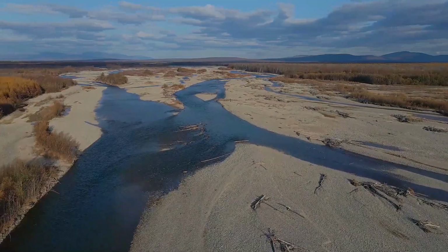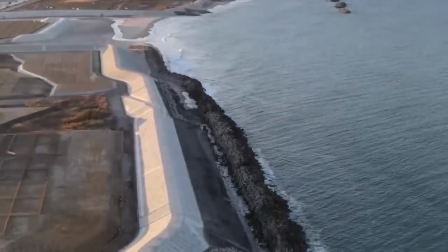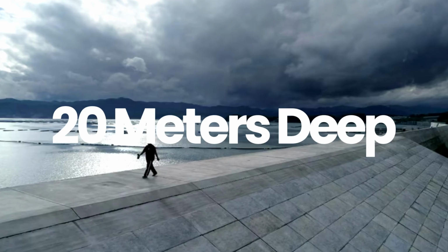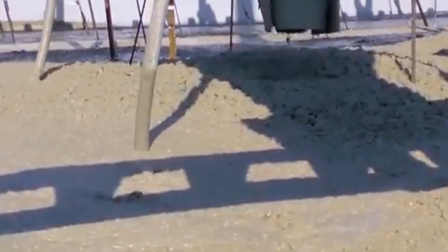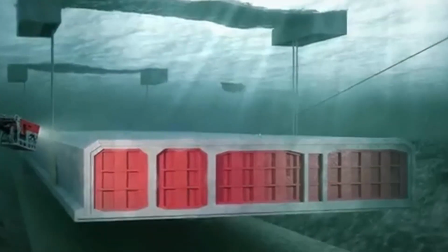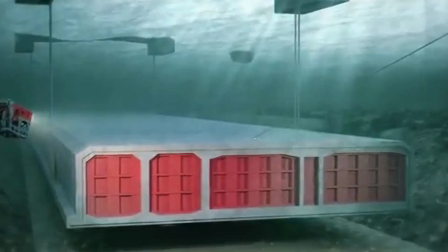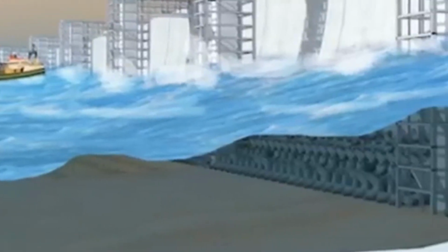Once the soil was stabilized, excavators dug massive foundation pits, in some sections going more than 20 meters deep. Near the shoreline, crews built temporary retaining walls or cofferdams keeping seawater out. After that, a base layer of concrete was poured, followed by dense steel reinforcement cages and large foundation blocks forming an extremely heavy and wide foot, preventing the wall from being pushed over by powerful waves.